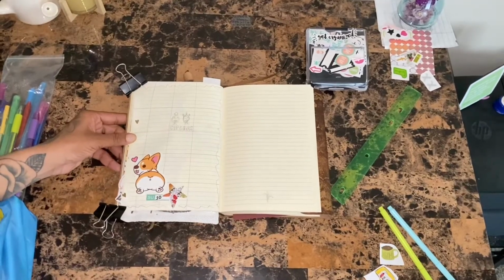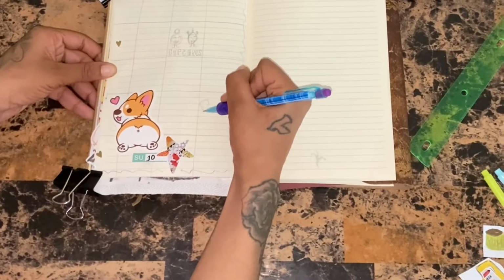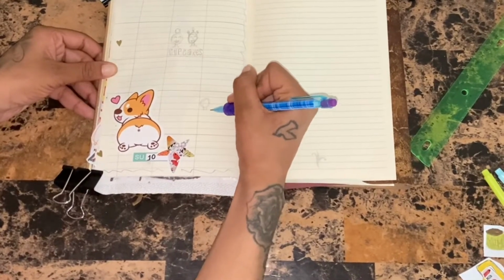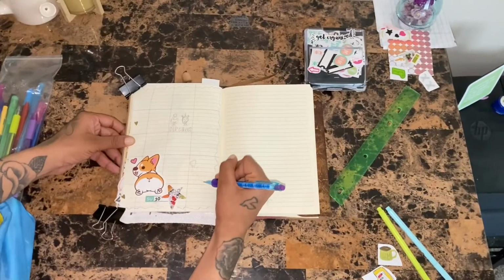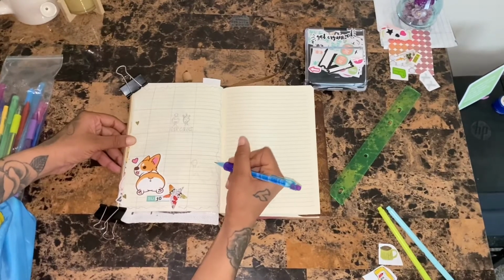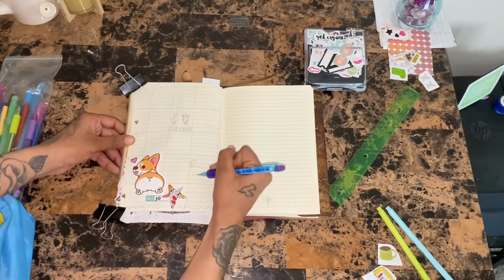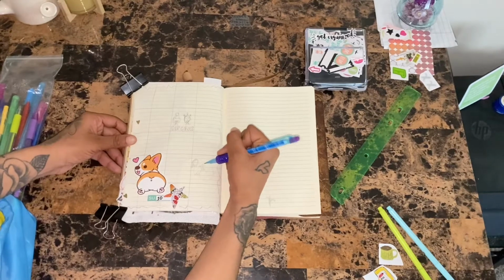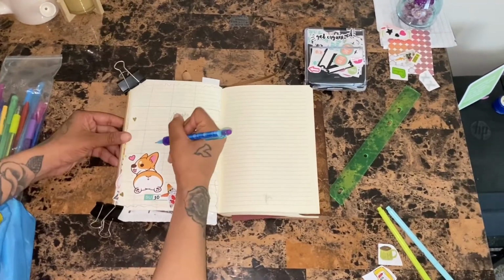Next up, I decided to draw my wife. She was laid back on the bed while I was making these videos. As I'm sketching this up, I'm stopping and looking over at her. She had one leg up on the bed. I tried my best to use a stick person, but not make it look like a stick person. That's as best as I can explain it, but I just love how it turned out. I'm going to sketch everything out first and then go back and do the color next.